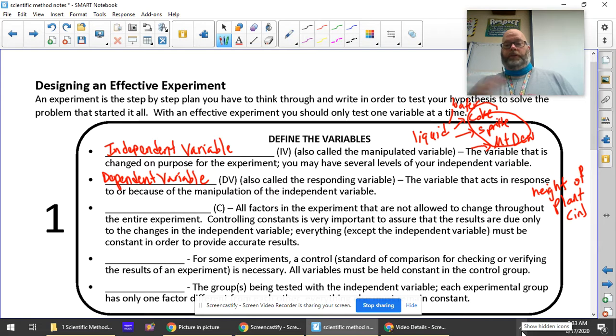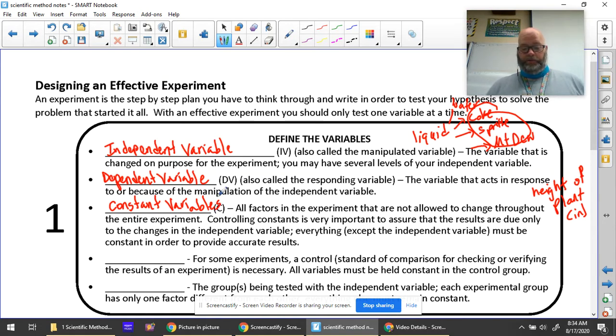Now, those are the only two things that we want to affect the plant growth: the water, the Coke, the Sprite, and the Mountain Dew. We don't want anything else to affect how high these plants grow. And we know that there are other factors that influence it, like light, for example. We don't want to put one of them in the dark because we want it to lose. We want to make sure that we keep some variables constant. And that's what they're called, constant variables. These are the variables that could also influence how high the plants grow, but we're preventing them from doing so. We're stopping it. It's all other factors in the experiment that are not allowed to change.